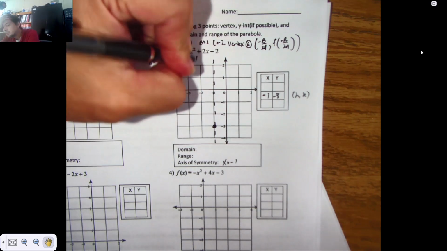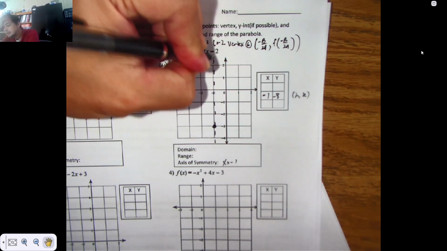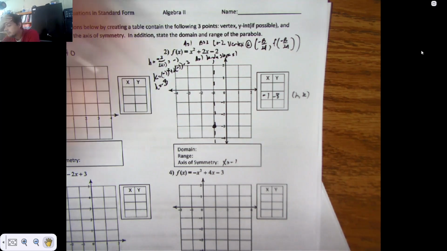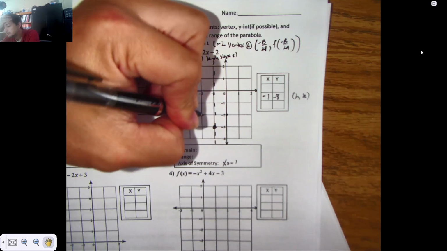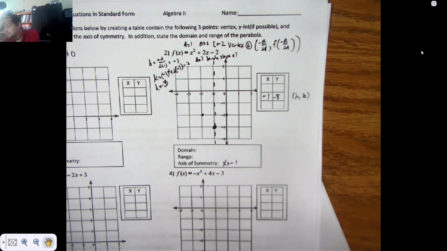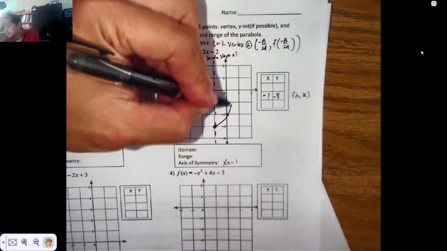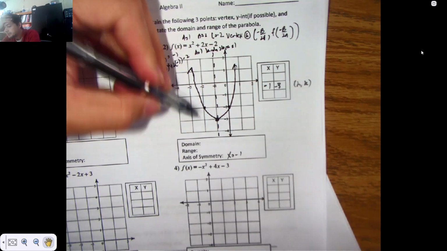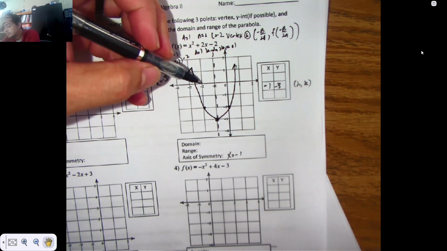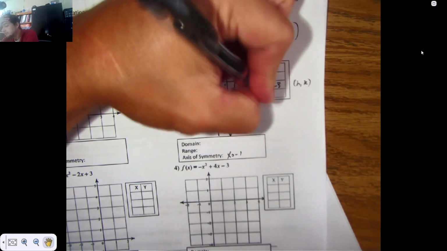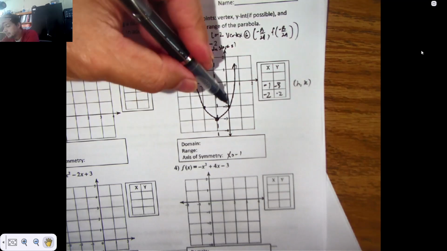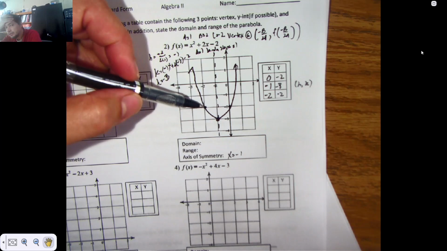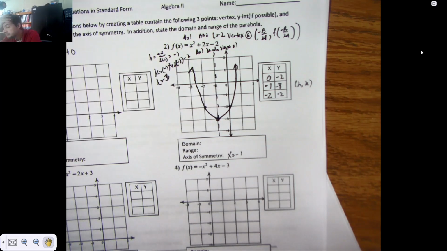From here, since a is 1, we have this kind of slope being 1. Rise 1, run 1. There's a little more to this, but for right now, that's enough. So the other point was at negative 2, negative 2, and then we have 0, negative 2. The axis of symmetry helps you do that. If one of these points is here, the other one must be there.